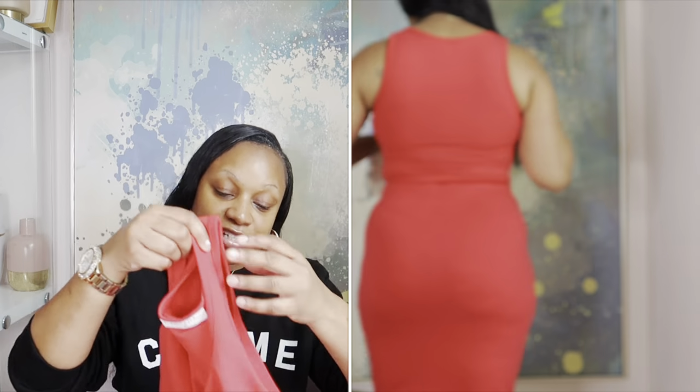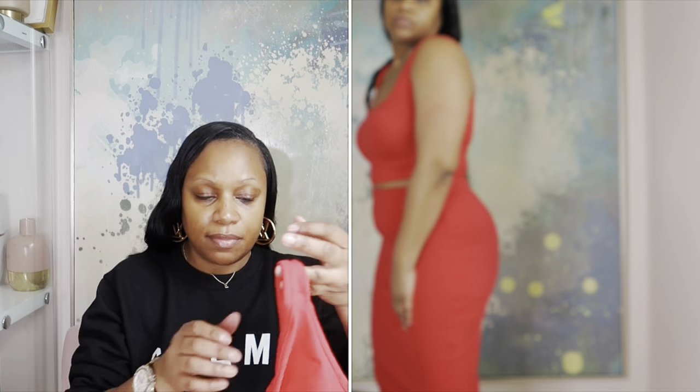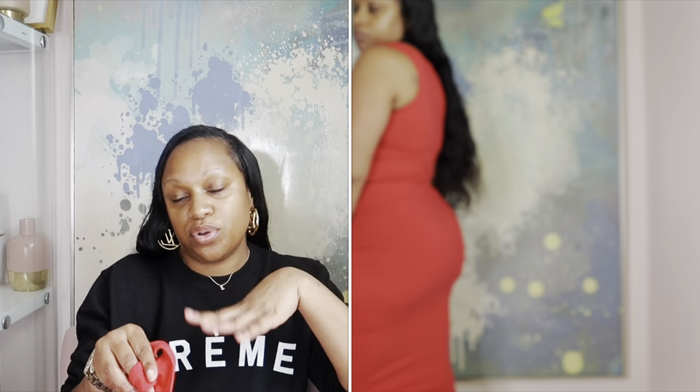So I'm actually planning to wear this very, very soon. It's nice, comfy material. It fits well. I ordered it in a size small, but I also think she has this set in the color black. She has a mustard color. I actually want the color black, so I think I'm gonna order it in black. But I wanted to share the entire set with you guys. Although I know you already seen the skirt, I wanted to share that set as well.